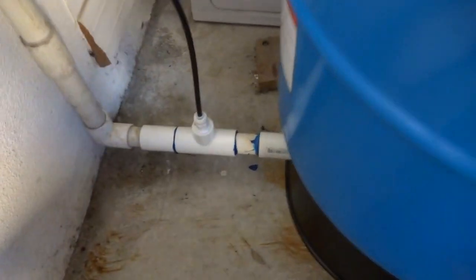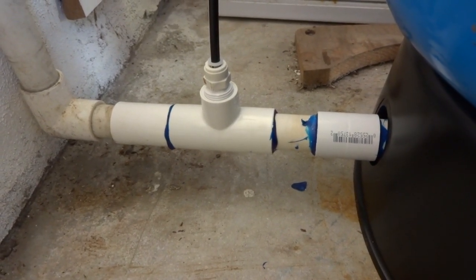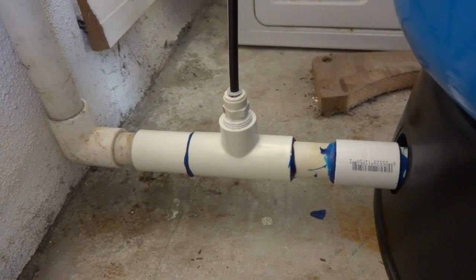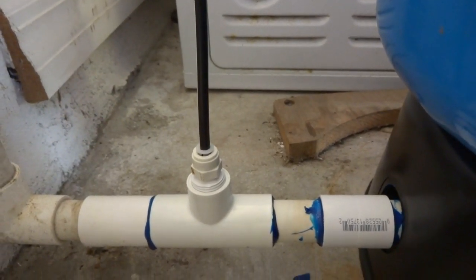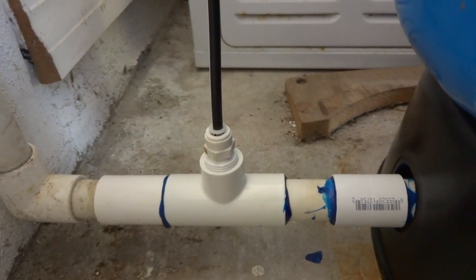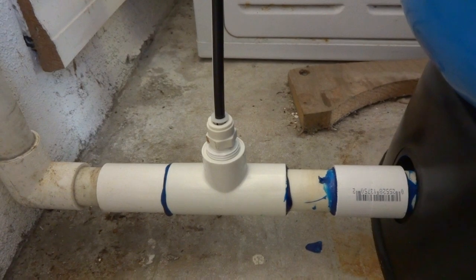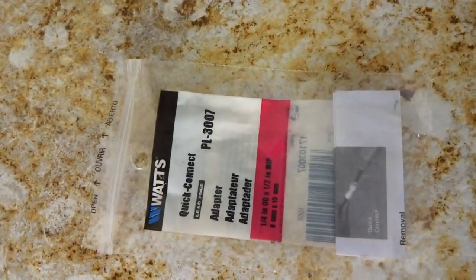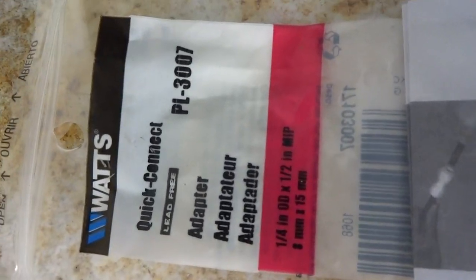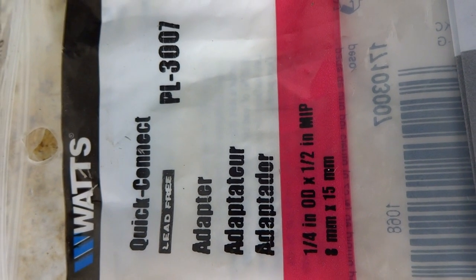What I ended up using was a three-way PVC connector. In my case, I had three-quarter inch existing PVC there. So I've got 3/4 inches on both sides, and the top connection is a 1/2 inch threaded. That's the word I'm looking for. 1/2 inch threaded. And what I used for that, going into the 1/2 inch threaded, is this Watts Quick Connect PL-3007 adapter.